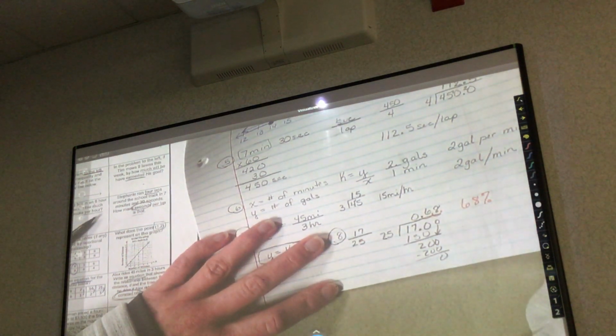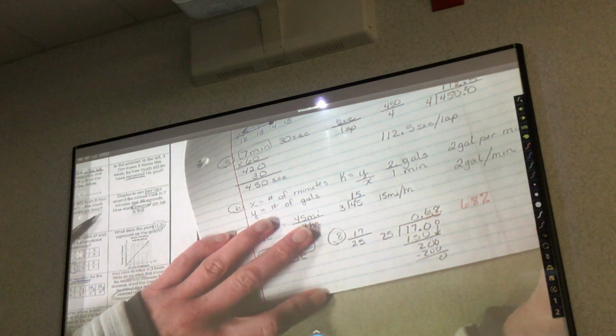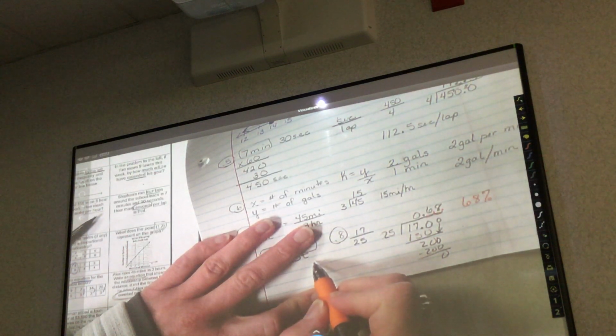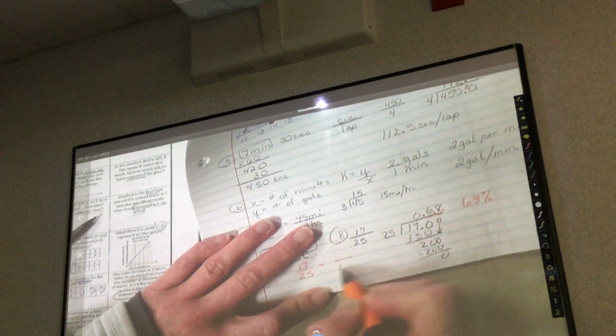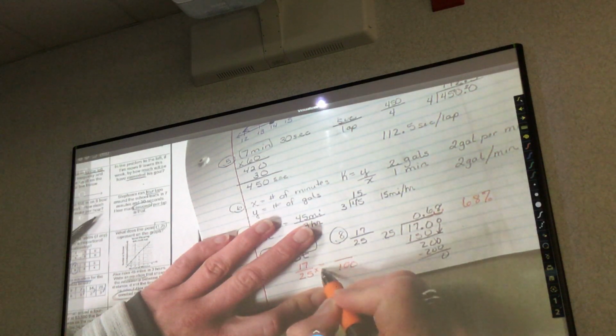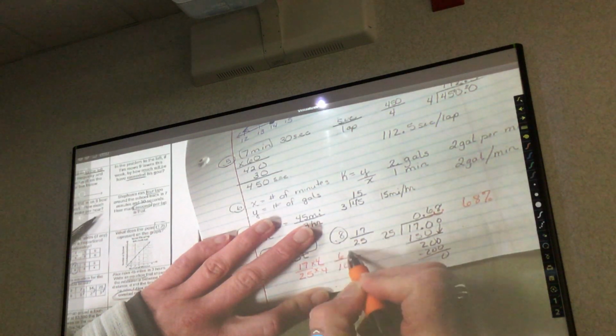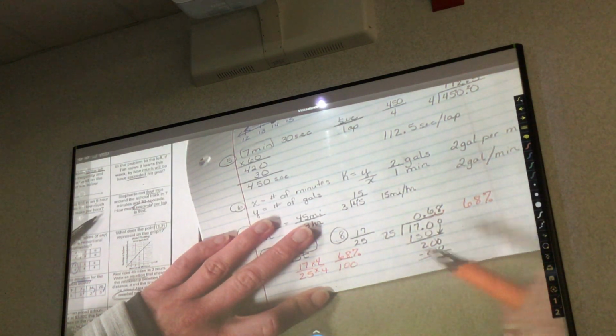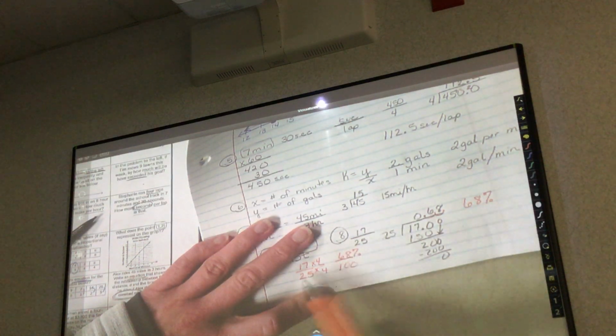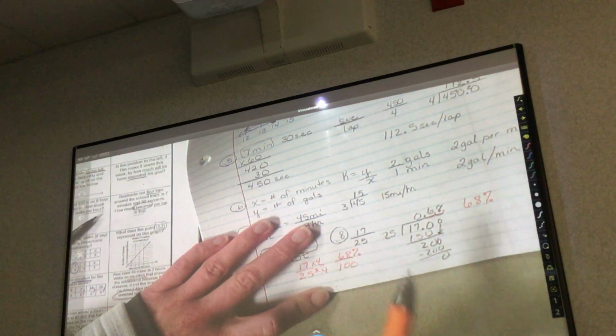Did anybody do this another way? Brody? I did the fraction form, I turned 25 into 100. So tell me how you did that. I multiplied 25 by 4, then I multiplied 17 by 4. Oh, okay, so you made this equivalent to 100 on the bottom. So if I had to multiply that by 4, I multiply this by 4, and I get 68. Anything else? That's kind of what I did. I just knew that 25 times 4 was 100, so I just multiplied 17 times 4. So you basically did it this way. Just make sure you're setting it up also and showing me how you're doing it.